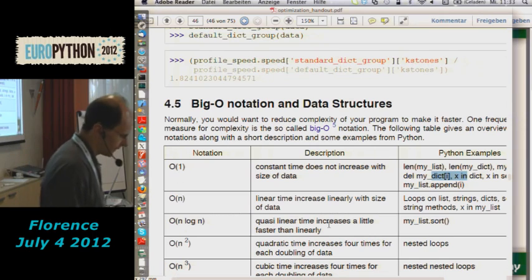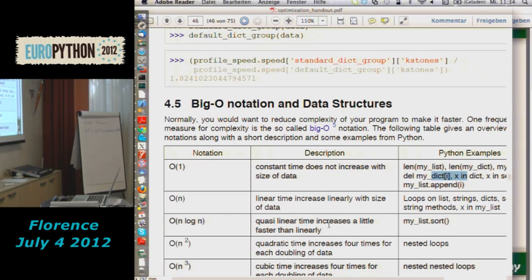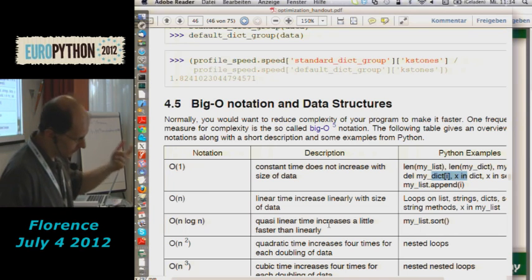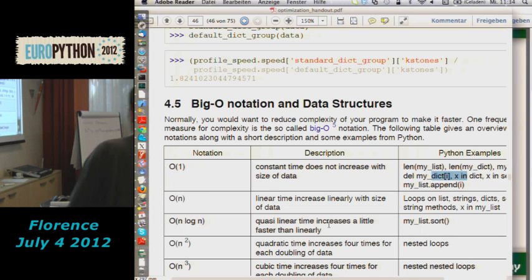Then, sorting in Python is very efficient, because it does a lot of tricks in the background and tries to take advantage of existing order and things like this. It's called quasi-linear, so it's n log n. It grows a little bit faster than the linear one, but it's still acceptable for a lot of things, and I think it's a good order for sorting already.